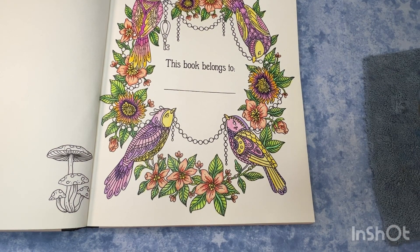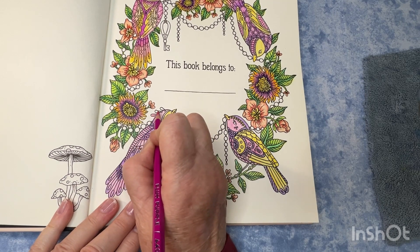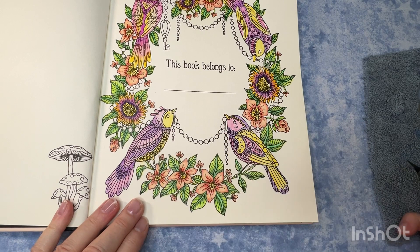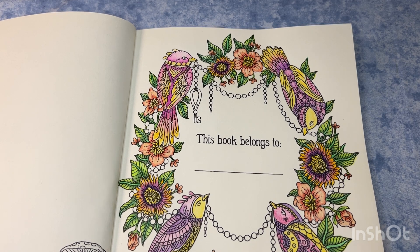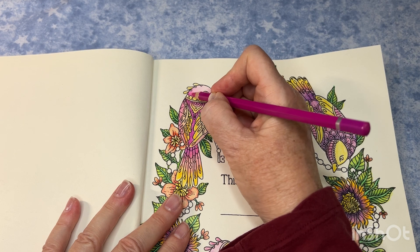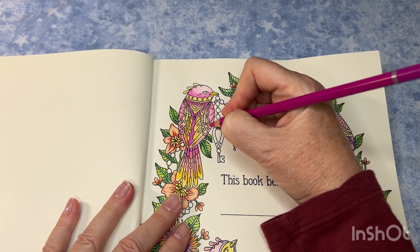I think I'm going to call that good for a second, dry this off a minute, and then come back and see about adding a little bit of pencil. Actually wait — this guy's little top knot needs a little color. Let me activate that a little bit. Okay, I think we will call that good. Instead of moving on to the pencil work at this point, I think I'm going to just add another layer in some spots of this watercolor pencil — I think that might make it a little bit richer looking.